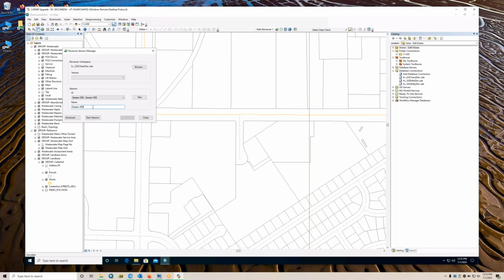As far as the reviewer workspace is concerned, you're not using any versioning on the reviewer workspace. No, and I don't think we're supposed to. I mean, you could because it's available, but I think that may be a question for Ted.